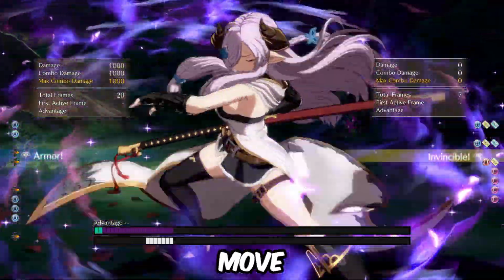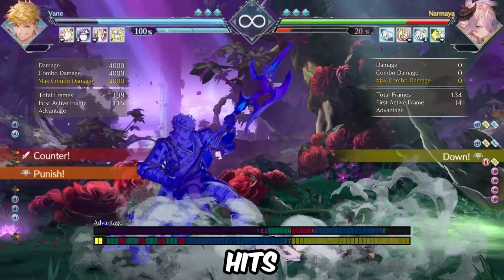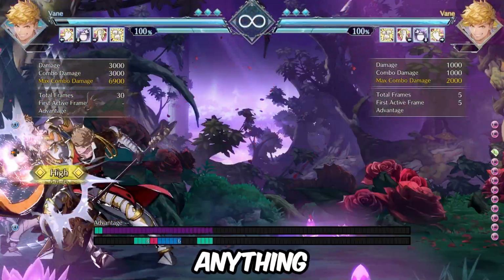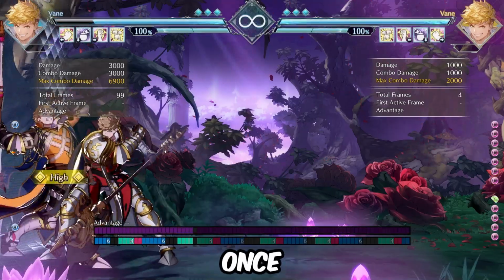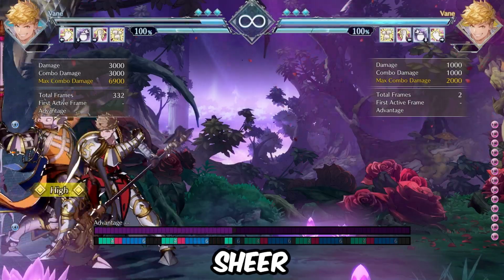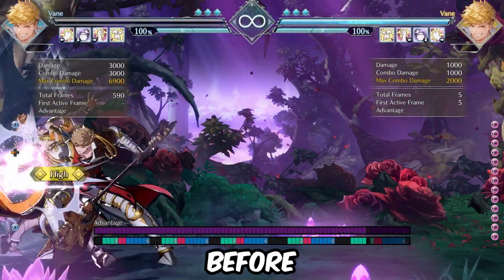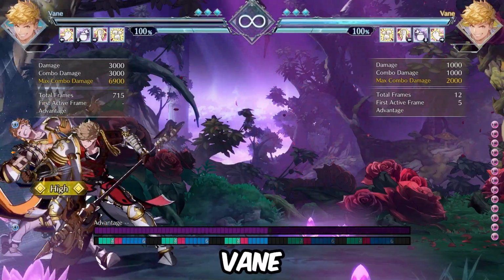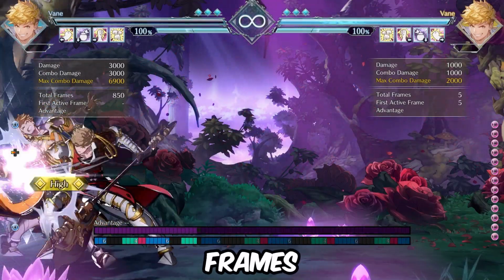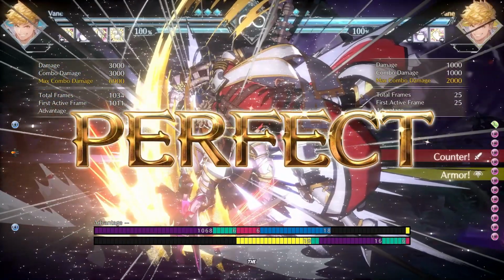What makes this move even better is that the more damage he takes, the harder it hits. And the armor eats up just about anything, even supers. Once Vane players are taking damage and holding you, there's no limit to the sheer amount of hits Vane can take. And your block string will probably end before his armor times out. Vane can even tank for 1,000 frames in some cases. And he's basically a zombie since he can't die from the chip damage.